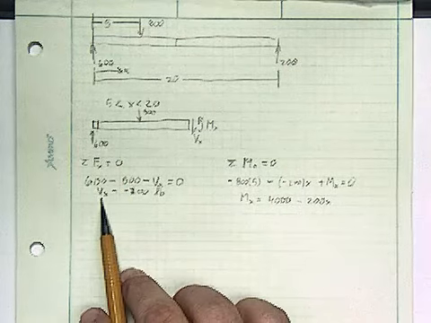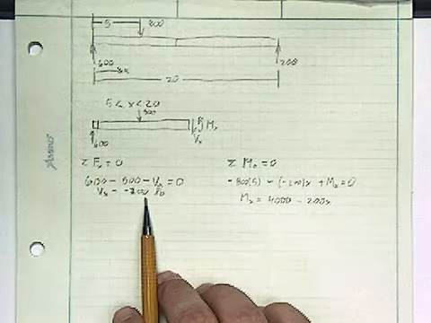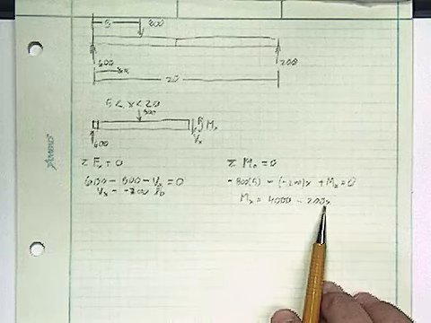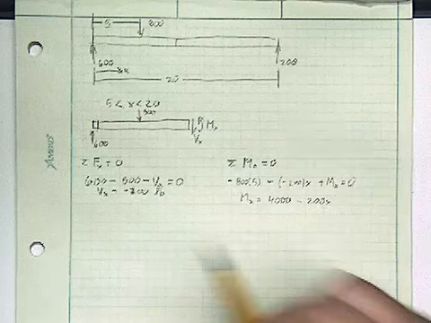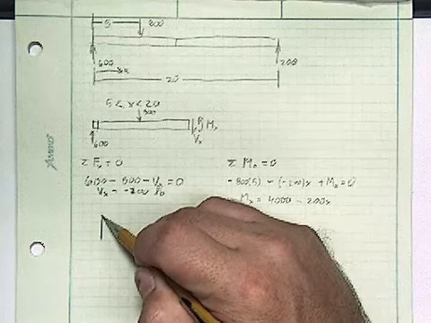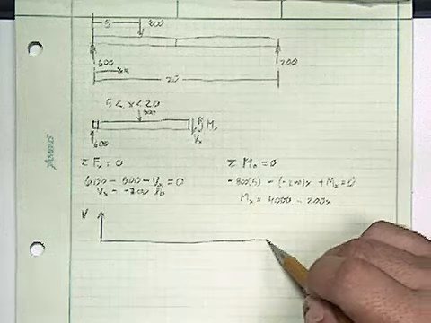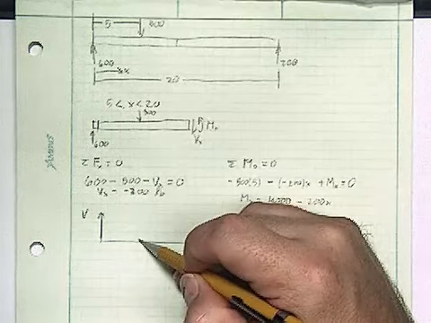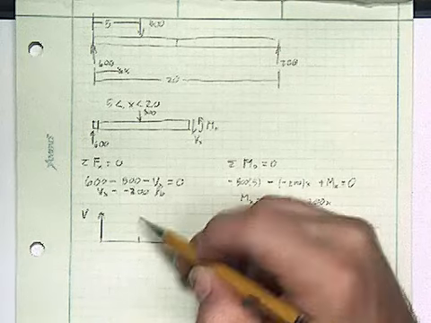Notice V(x) is a constant. M is a function of x. So now let's do a graph. So now I'm going to label this V. So we expect that something strange is happening here at the 5 mark.